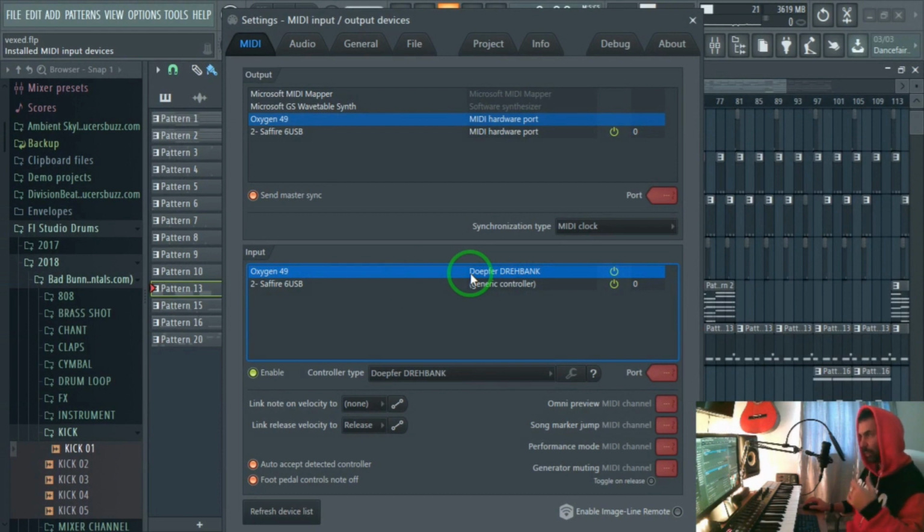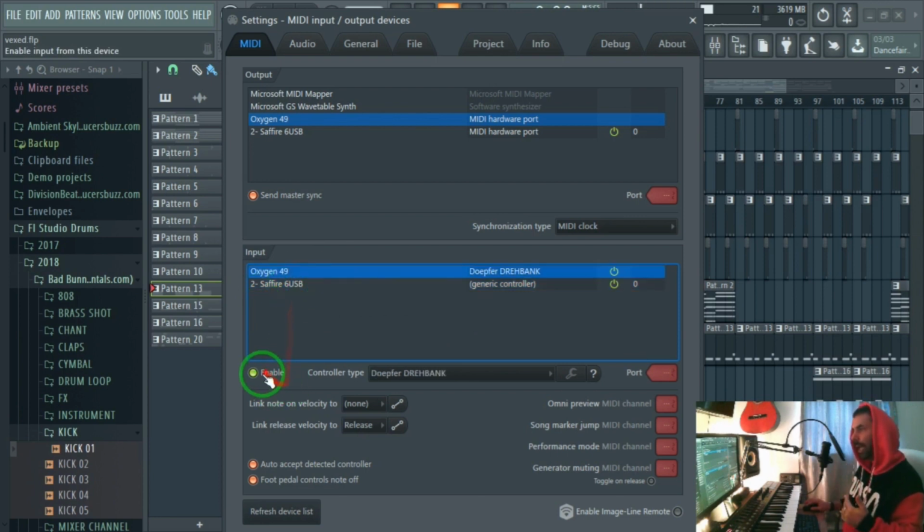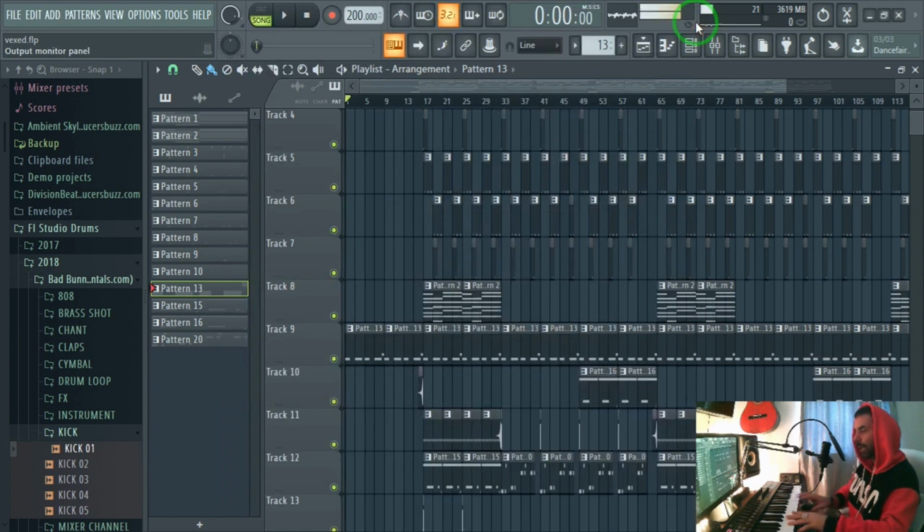Now, if you're having issues, you will need to install the driver, the CD that comes with it. Usually you'd go into this page, and you'd see your MIDI keyboard come up, whichever you've got. I've got two keyboards, as you can see, I've got another one over here, which is my sound interface generic controller, and I use that as a MIDI input. This is a USB-based controller, which is just plug and play, and it loaded up straight away. So you would usually see your keyboard in here, and you just double click on it and make sure you enable it. As soon as you enable it, you will be able to go in here and play.